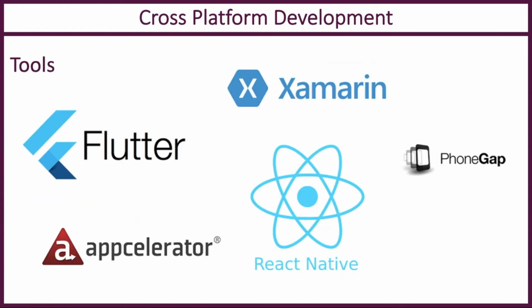What are the tools available? Of course Xamarin is one of the tools which is provided by Microsoft. Along with Visual Studio, they are giving this tool. Using this, you can develop applications for iOS, Android, as well as Windows Phone. The language used is C Sharp .NET, and for user interface design, they are using XAML, that is Extensible Application Markup Language.